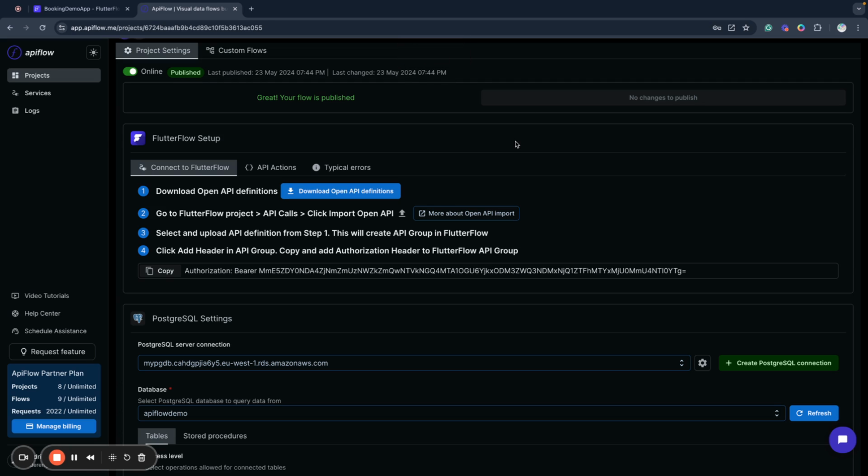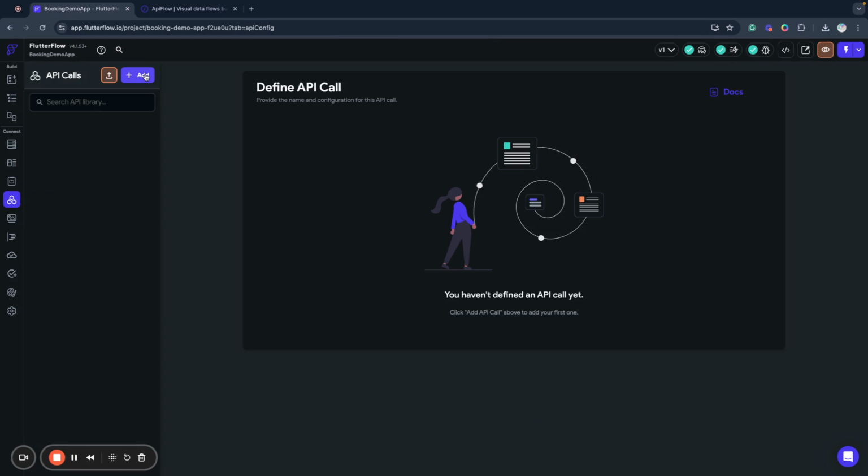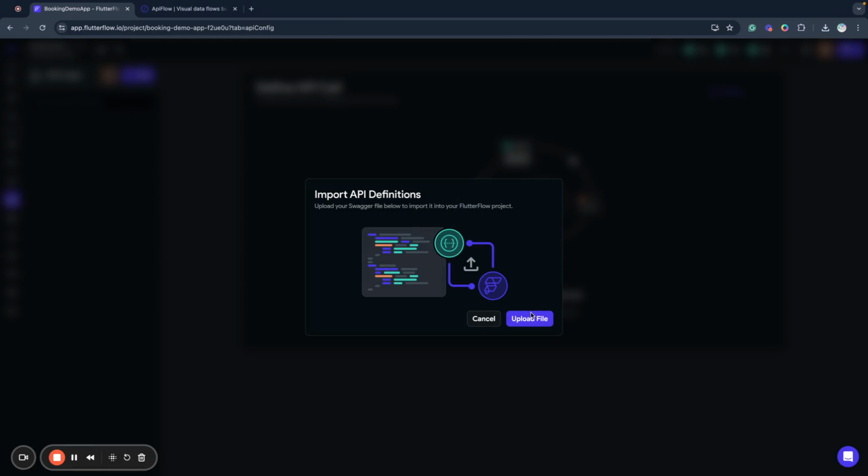So next, after I successfully published my integration, I need to download the Open API definition and copy the authorization header. Then I go to FlutterFlow and import my Open API definition into the API calls section.